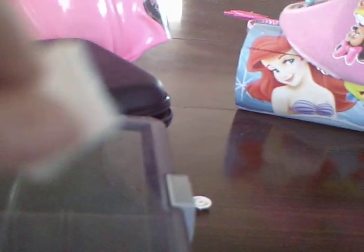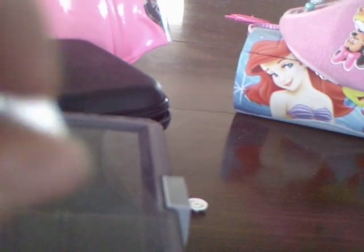Back with another LEGO Beyblade review, only this time it is my first one. It is how to build a LEGO Beyblade. First, take one of these pieces and one of these tip spinners, and place them on each other like that.